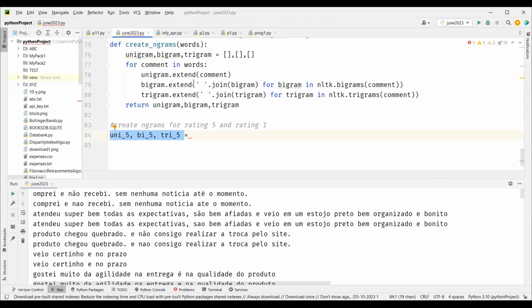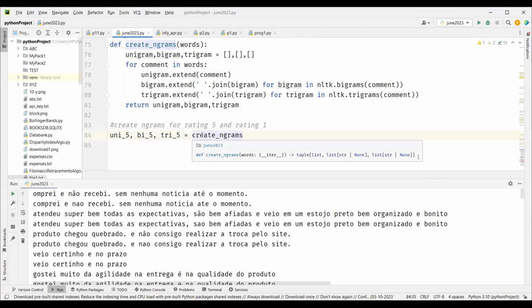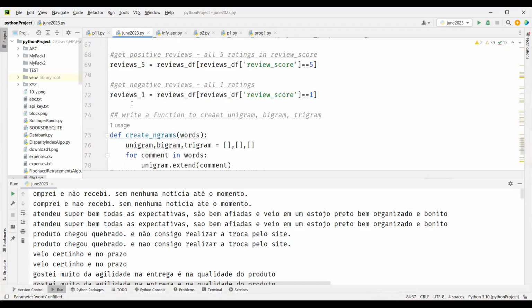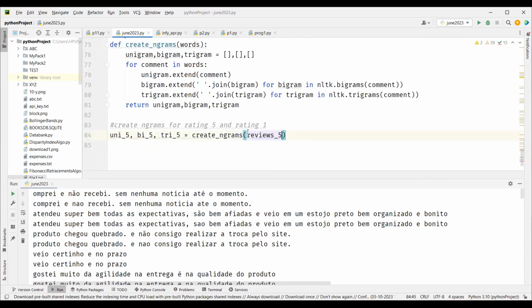And here I'm going to say create n-grams. To this, we will pass the one that we created, review 5.